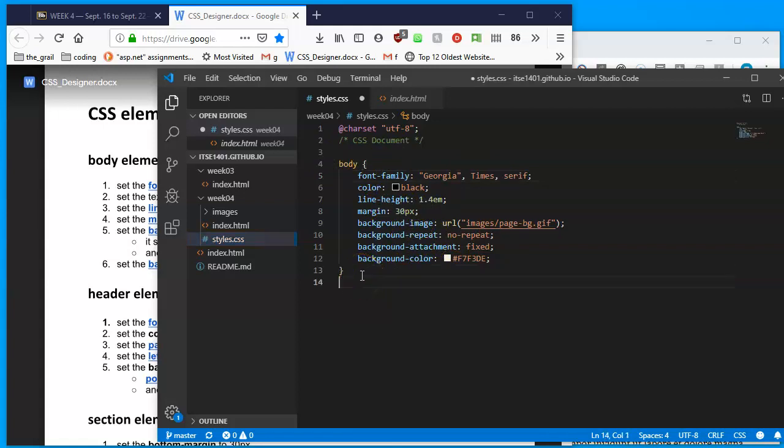But before we do that, I have to first of all tell it that we're working with the header. And if it were just the header that we're concerned with, I would say header and open up a bracket, put in a space, and then anything that happens here will affect the header. Now, since later on we might put some other things in the header besides the H1, and we probably won't, but just think about future projects.